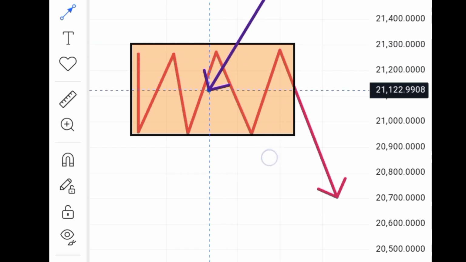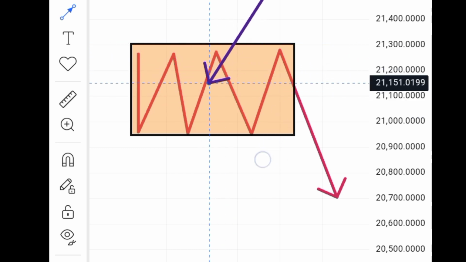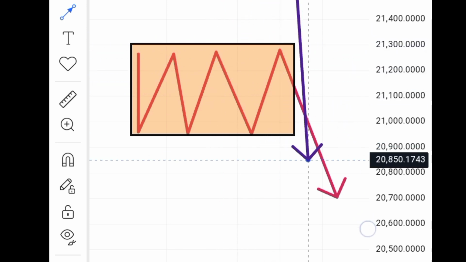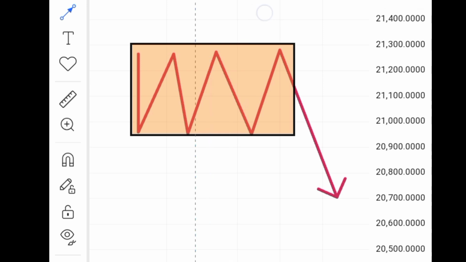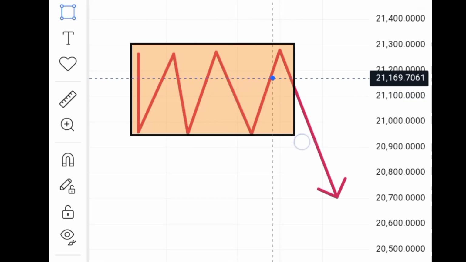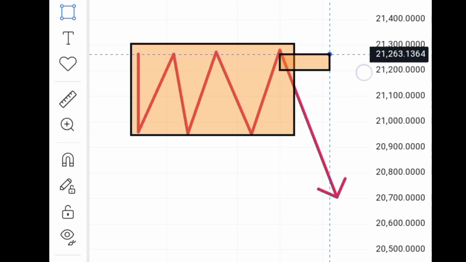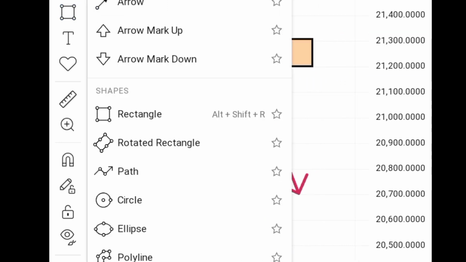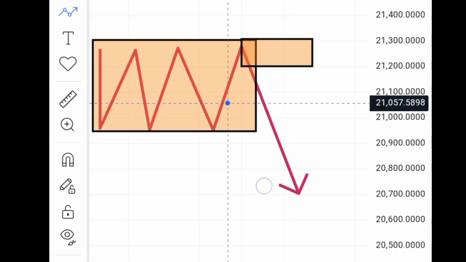This is before the London session. It has to be consolidating. Then around the London session, if this market breaks out of this zone, we mark out the base that led to the break of this zone. We mark it out. Upon marking that out, we move to our 1 minute or 3 minutes.